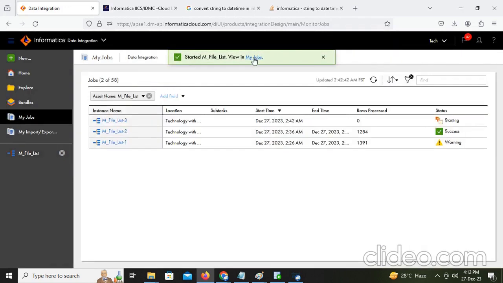The status is in queue position. Now it is running. So it's processed.